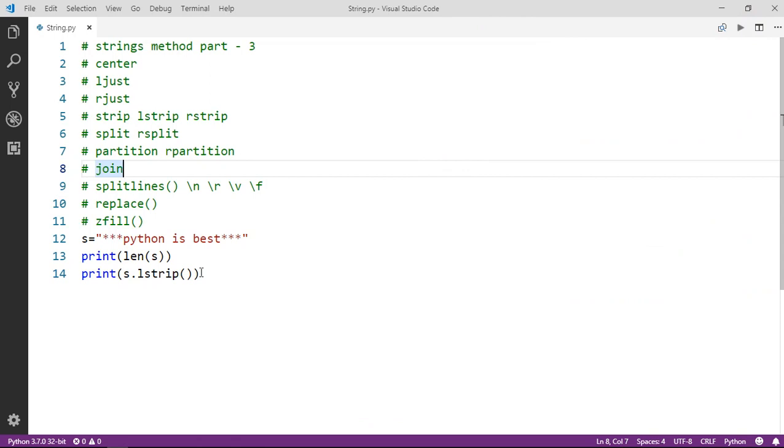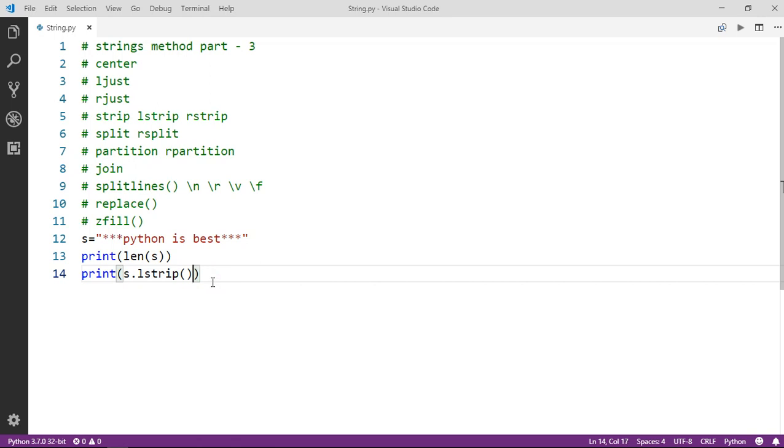Guys, if we are not going to provide anything, here lstrip will trim your string from the left. But you need to specify the particular character, then it will trim. Like we have a trim function in other languages, the strip function behaves like the trim function. So lstrip is like ltrim, left trim. If I want to trim my string from the left side, we can do it with the help of lstrip.